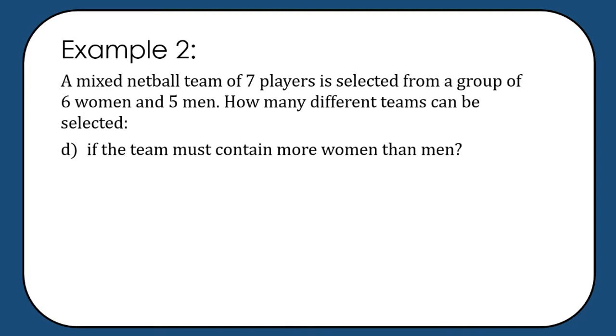Okay, part D of the same problem. How many teams can be selected if the team must contain more women than men? There are a number of different things that we could have happen here. We've got a team of 7, so we could have 4 women and 3 men.